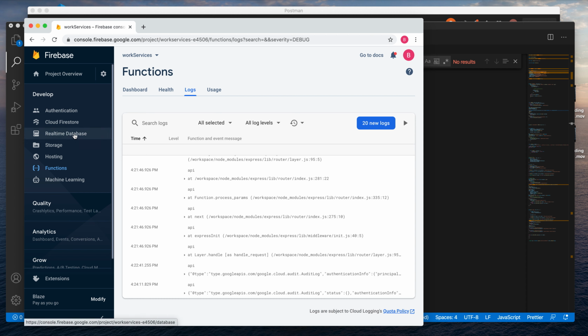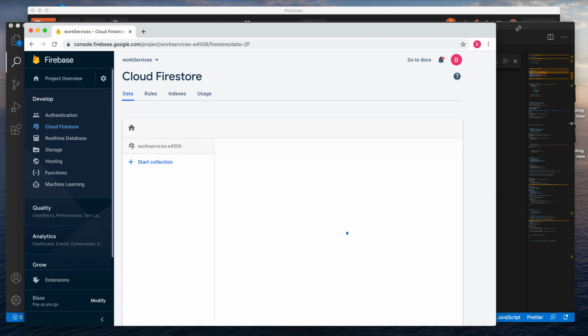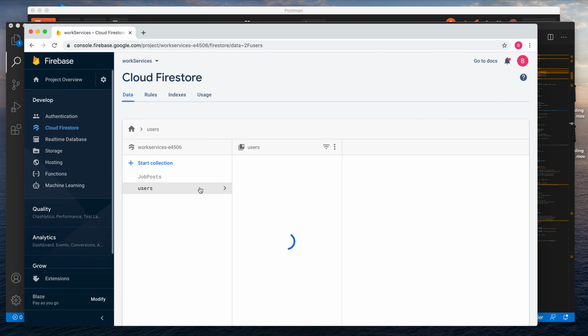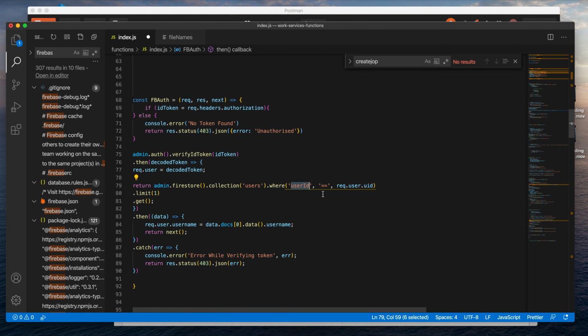So we come to Cloud Firestore, users. So that's the user ID there. If it's equal to the same, then we get that person, we limit to one, then we get that data. So then with that data, we do a dot then, with that data, request.user.username equals data.docs 0.data username.